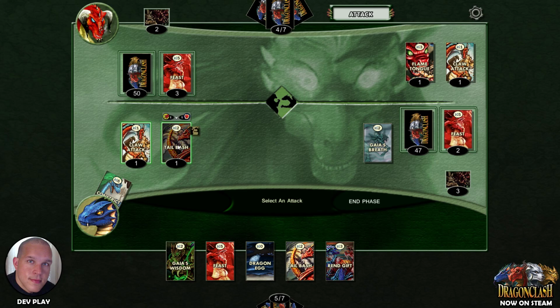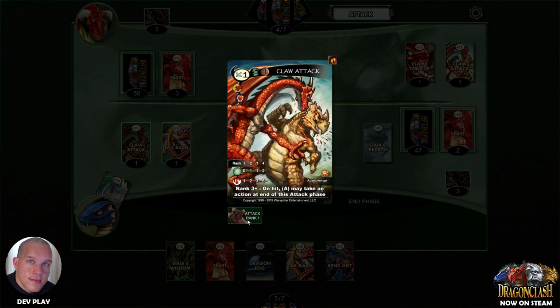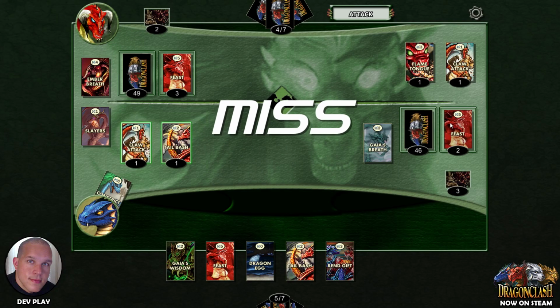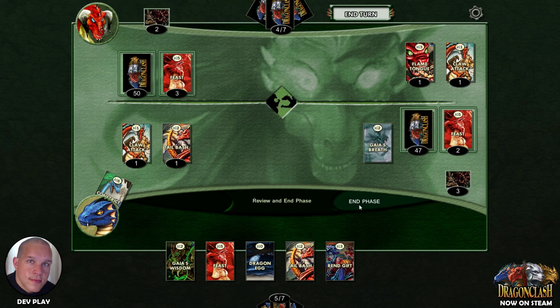I want to give myself a chance to cycle that back into my deck. So instead of Tail Bashing, which will put 2 cards from my game deck on top of my discard pile, I'm going to go ahead and Claw Attack, which is free. So this card remains at the top of my discard pile. And assuming I don't take any damage, which, I do have a high defense still, I will cycle that Feast card back into my deck.